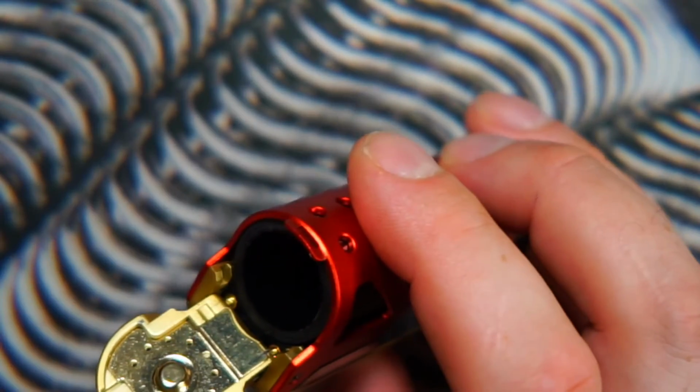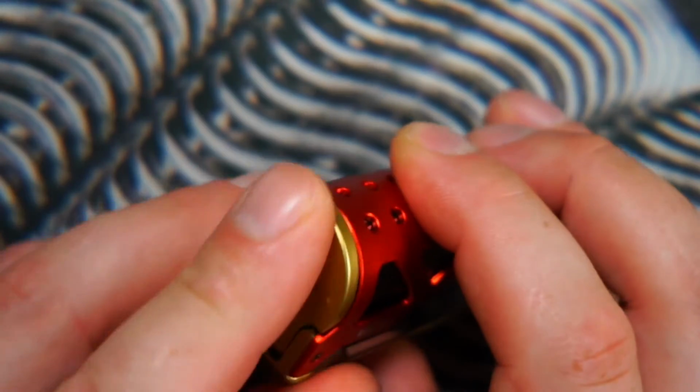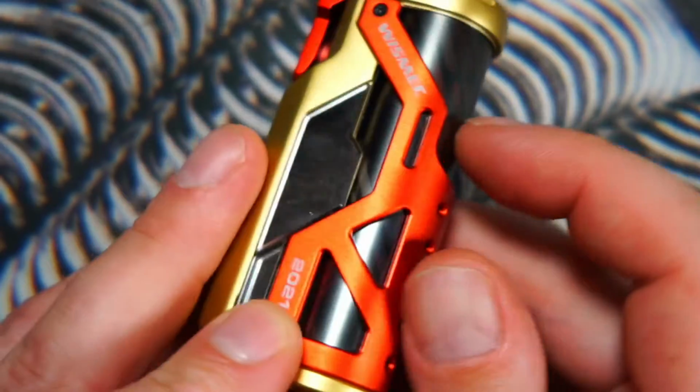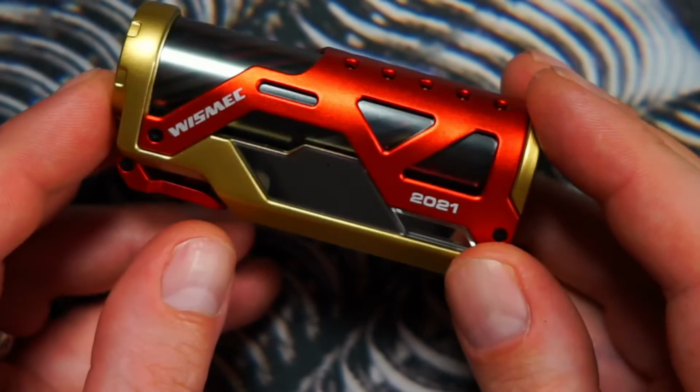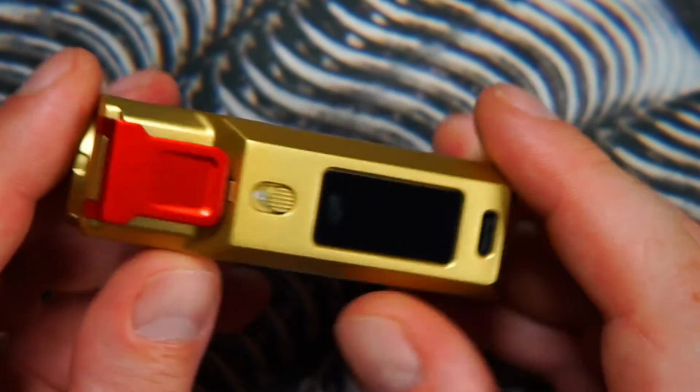So we'll pop in an 18650 and close her up. It seems fairly solid, but these doors do after time eventually start getting a bit flippy and floppy and start not closing or opening randomly.